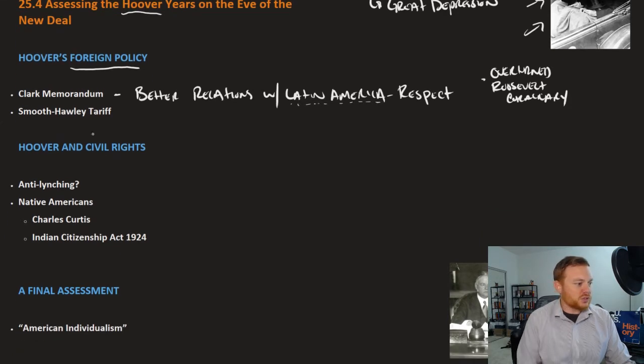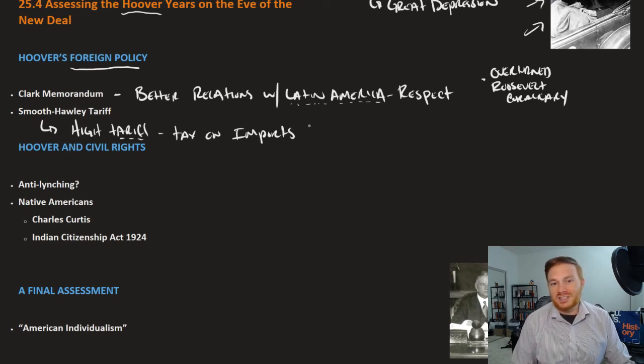But Hoover is also responsible for the Smoot-Hawley tariff, which was a very high tariff. Recall that a tariff, if you don't remember, is a tax on imports. And that was exactly the opposite of what the United States needed during the Depression years. Taxing foreign goods is meant to help American businesses if foreign competition is too strong. In this case, that wasn't the issue. The issue was that there really weren't any buyers, right? The bad banking system.